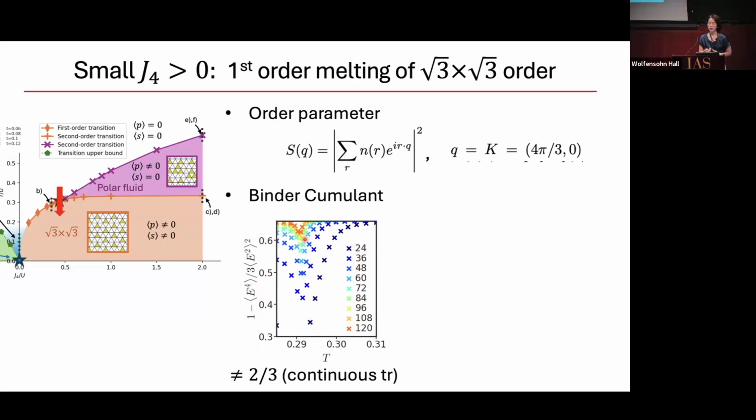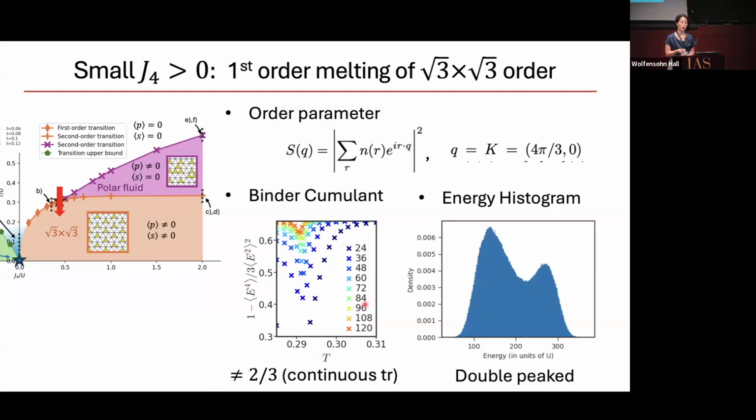Now, you can see that as I increase the system size, the value of the Binder cumulant is moving. However, it is not reaching 2/3, which is what it should be if it were a continuous transition. So this is the first evidence against this being a continuous transition. Now, with multiple symmetries being broken, I wouldn't normally expect a continuous transition anyway, but if it was continuous, it would have to be something rather unusual. Moreover, looking at the energy histogram at this critical temperature, when we look at how many configurations you obtain with Monte Carlo within some energy window, you see this double peak structure, which is characteristic of a first order transition. So based on these studies, we established this is a first order transition.